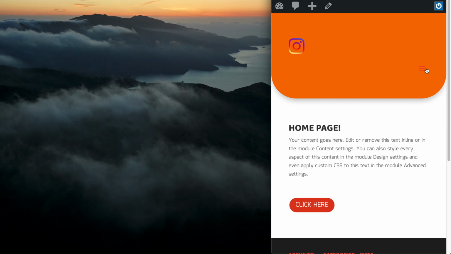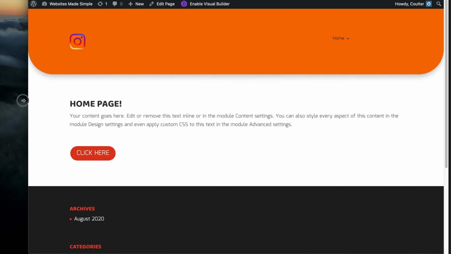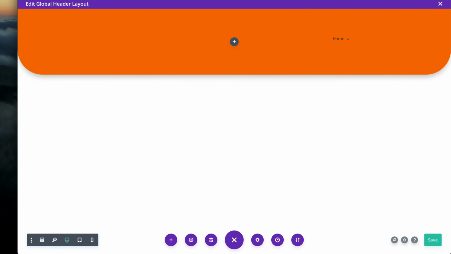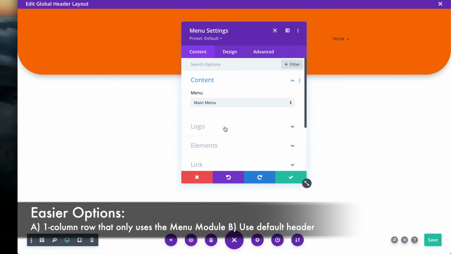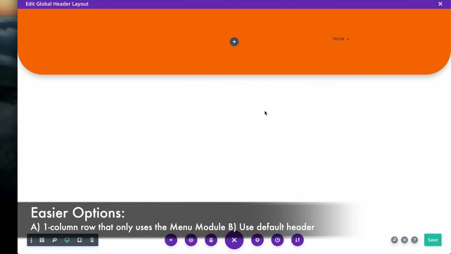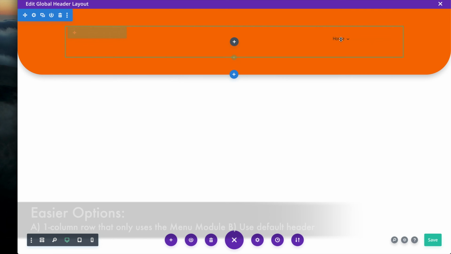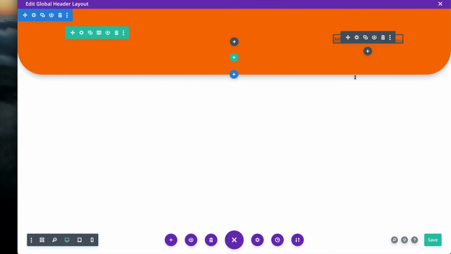And if we keep shrinking, okay. And so I won't fiddle on this too much. It's a bit finicky when you're building a custom header like this. If you want to make it easier on yourself, you could put the logo here and just make this all one big row, and then just mess with the background as you wish, which would probably be the recommended step. I'm just doing the more difficult one for sake of demonstration. Or B, just use the default Divi headers built in like we were showing in the beginning of the video, depending on your preference and how custom the design is that you are building.